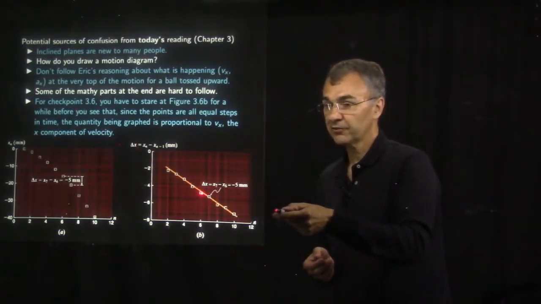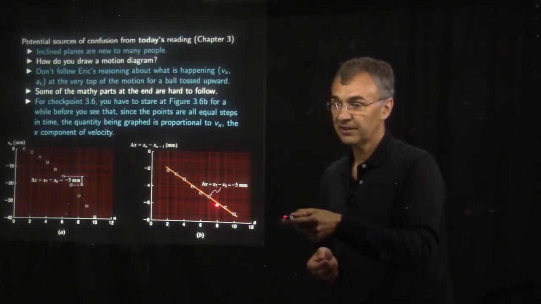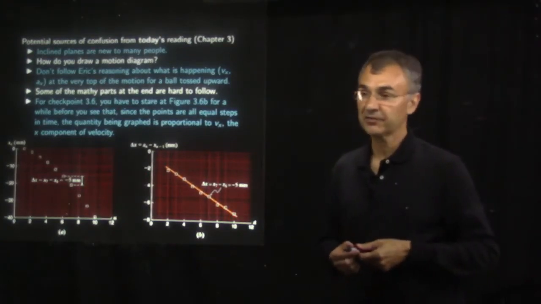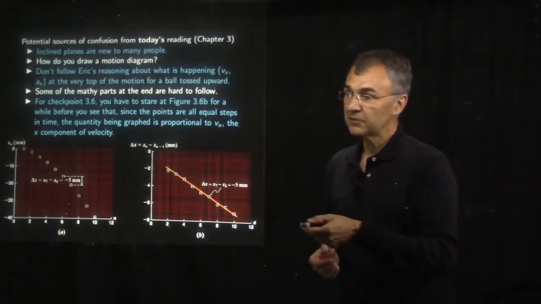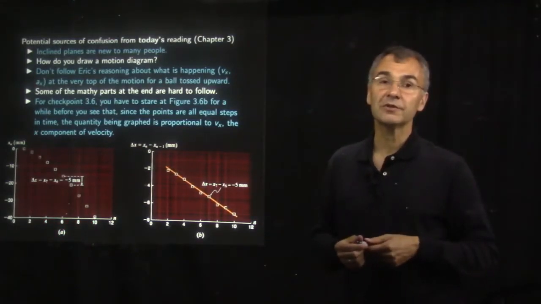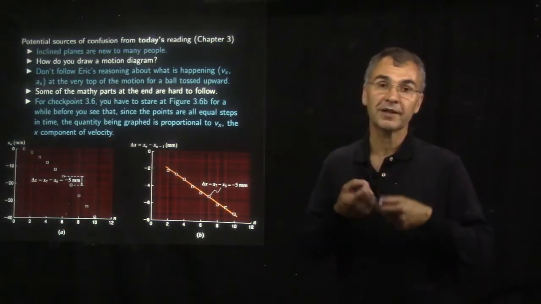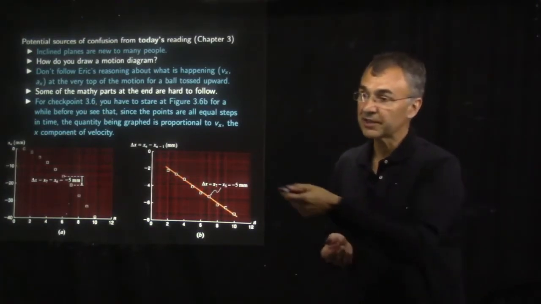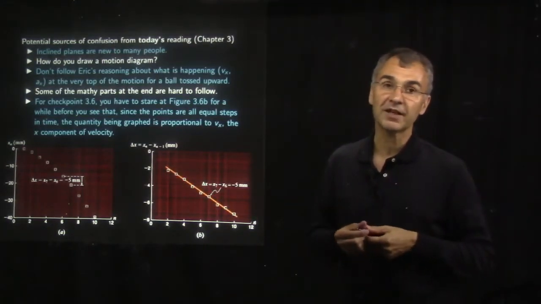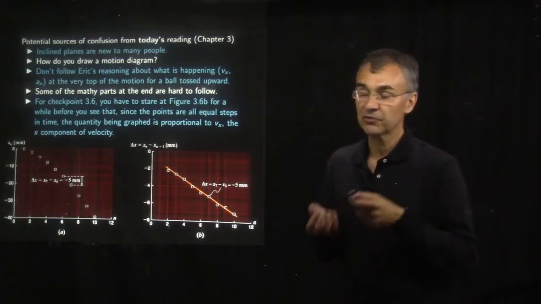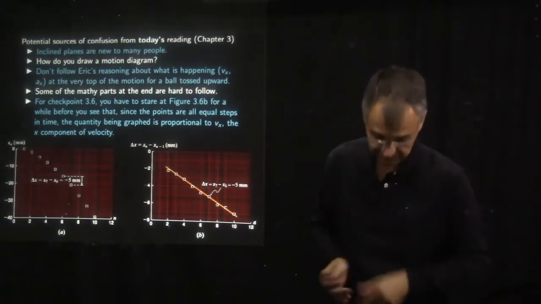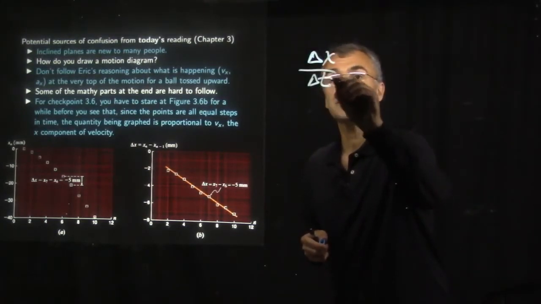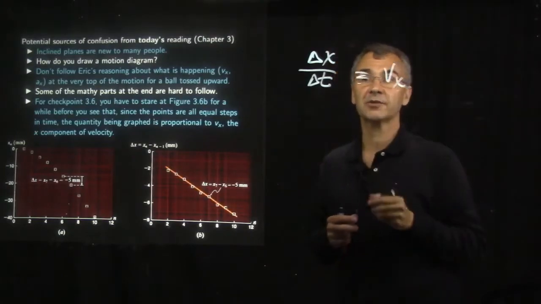Yeah, x6 minus x5, x7 minus x6, x8 minus x7, x9 minus x8, and x10 minus x9. Notice that each one of these intervals is an equal delta t, because it's like a film strip moving at equal time intervals. So it's not really just delta x, it's really delta x divided by delta t. So it's kind of like velocity in the x direction. This is really like v sub x, because it's like dx dt, delta x divided by delta t, which is basically the x component of velocity.